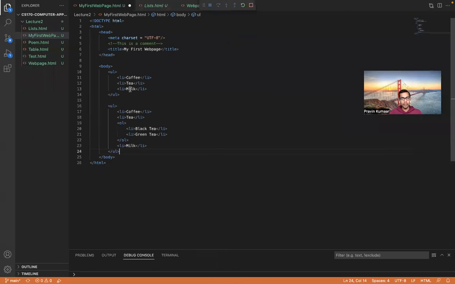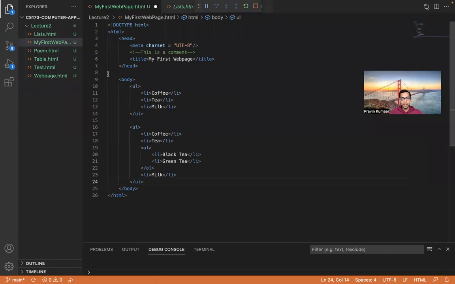Okay, now let's get going. As you can see here, inside body, we're creating a UL tag, which is an unordered list, as I mentioned, and every li tag is a list item. So it creates an unordered list here of coffee, tea, and milk, right? So let's first do just that. Let's remove this. Not complicate things.